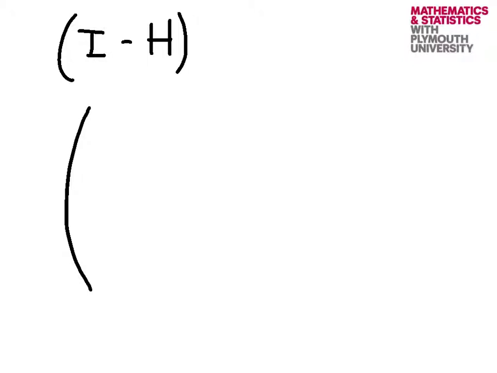If we write out a couple of entries, we have h11, h12, h21, h22, and this carries on down to h_nn. So whatever these entries are, we already agreed that the hat matrix was symmetric.